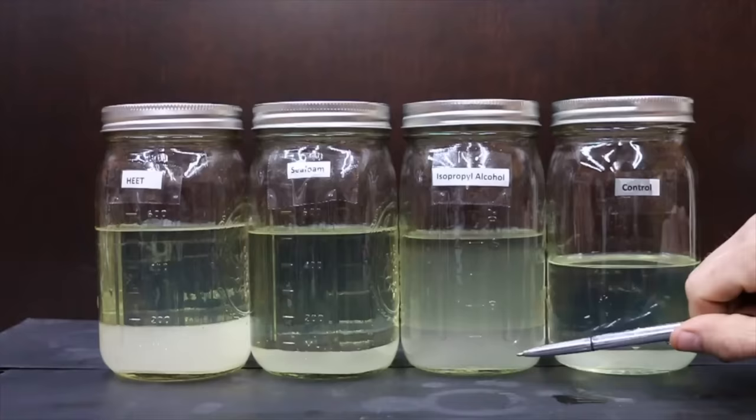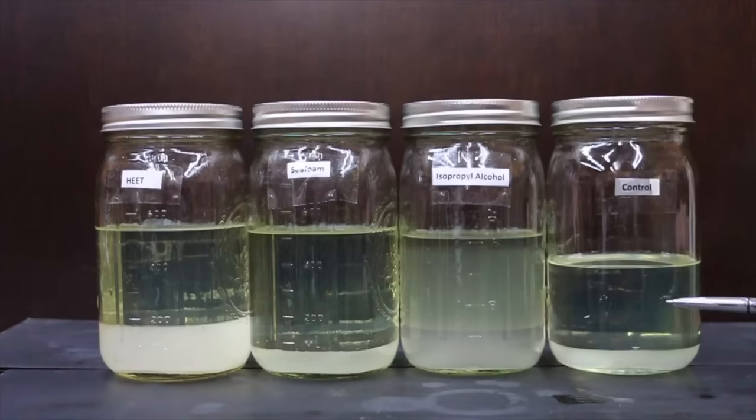The entire contents of the isopropyl alcohol container seem foggy compared to the Seafoam or the HEET. The control looks fairly clear. The top part is the gasoline, and then the ethanol water content is at the bottom. So what I'm going to do now is mix each one of these up thoroughly and then put them back down to see what they look like.